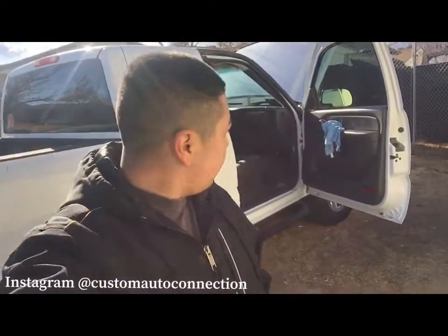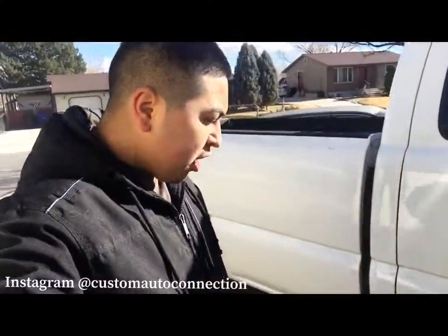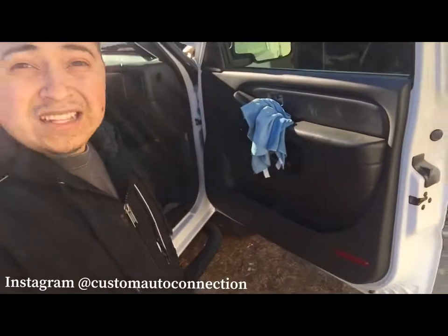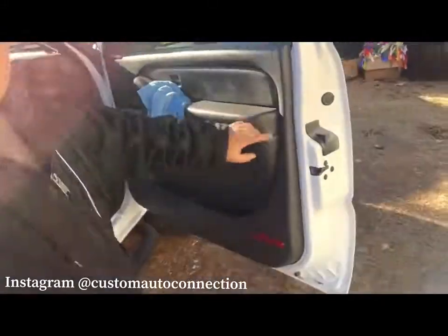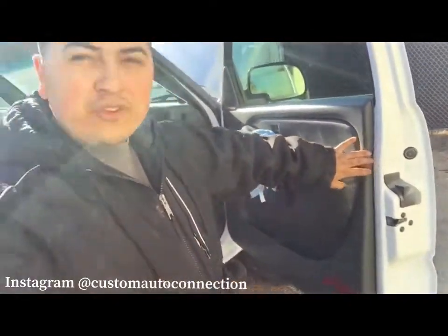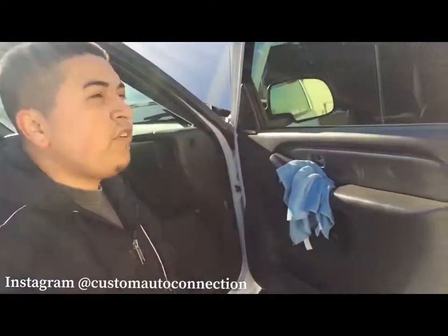Alright guys, so we went ahead and finished up the window motor. I ended off with the time lapse on the headlights. I'm going to show you guys all that buttoned up. As you can tell, all this is put back together. There's no gap. When I got this, there was a big gap in it. I don't know, they were doing something in there, so I got that all figured out.